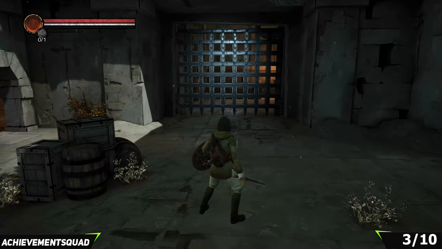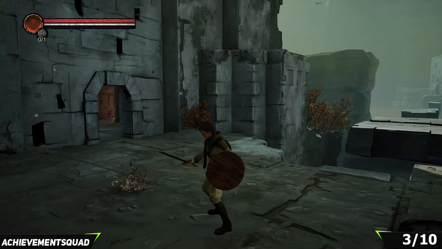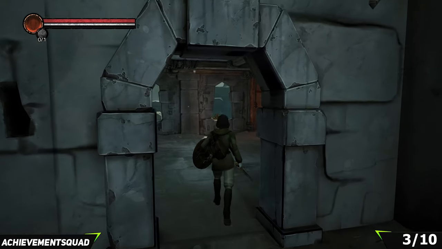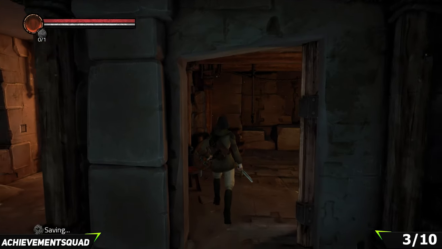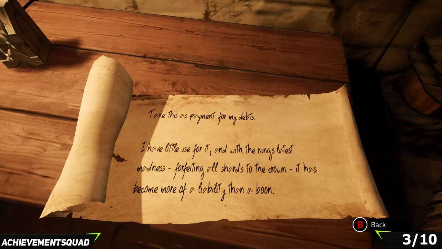Now, for your next scroll, you'll have progressed significantly forward, and you've encountered an enemy with a gun. From that area, you want to keep going forward on the main path. There'll be a closed lock gate that you can't get through. And on your right-hand side, you'll want to open this door. And inside this room, you're going to find a scroll on the table right next to the door.